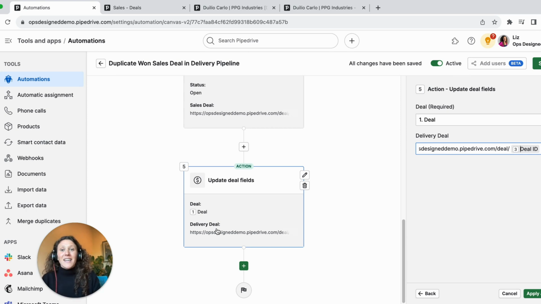If you can, instead of doing that, trigger an automation that will create a duplicate in whatever pipeline you need, create a link to the original deal for reference for that team, which you can do again in a custom field as I did, or you can also do it in a pinned note, something like that if you prefer. But the key is do not move deals across pipelines. If you find yourself wanting to do that, figure out a way to create a duplicate and interlink those deals as appropriate so that you maintain all of your conversion metrics for all of your pipelines.